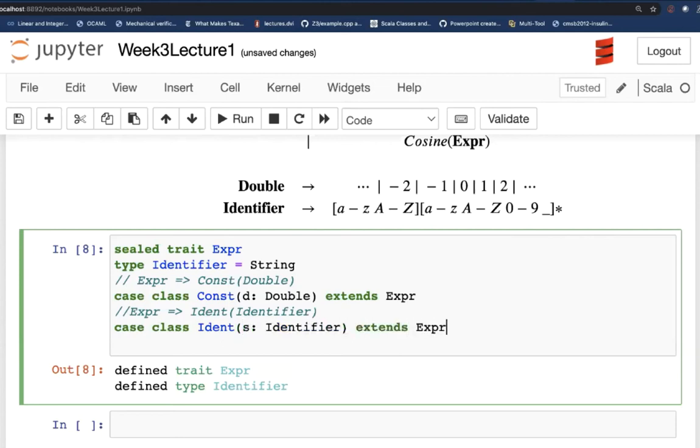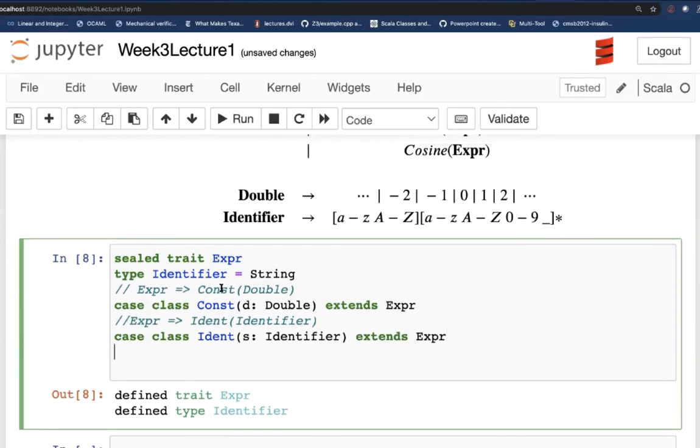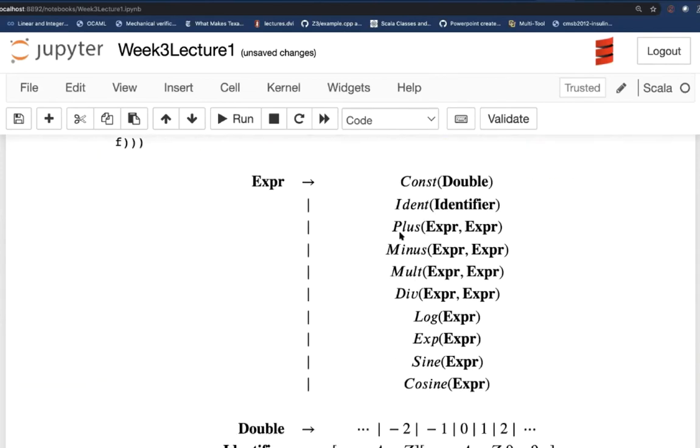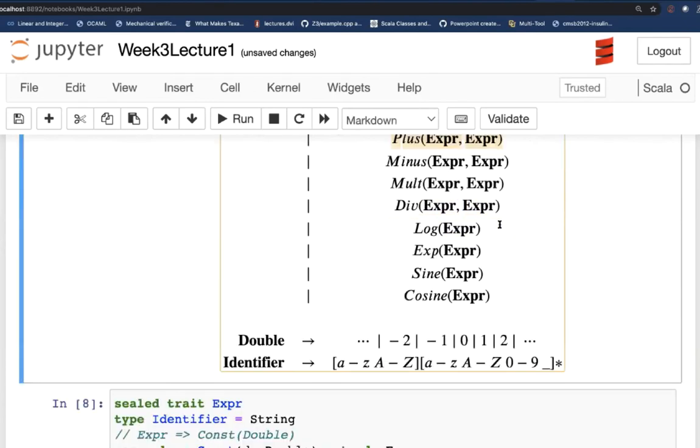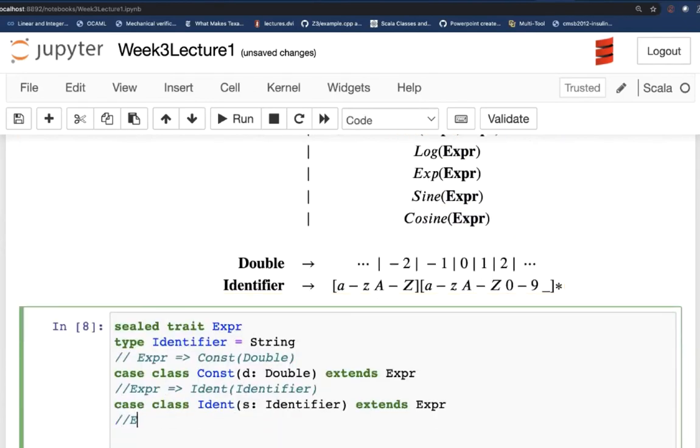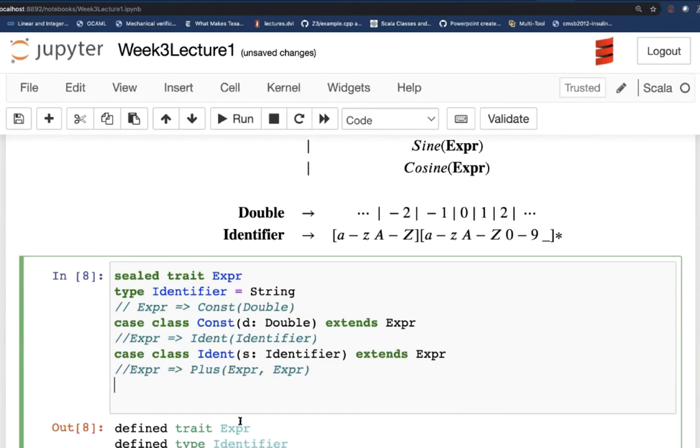Okay, it's going to be boring if I walk you through everything, so I'm just going to walk you through a few things. Let's do expression gives plus. Someone else, please help me with this. Expression is a plus of two expressions. Someone other than Ryan. Case class plus E1 expression, E2 expression extends EXPR. Perfect. Only nitpick is Scala doesn't like you to use capital letters for identifier names.